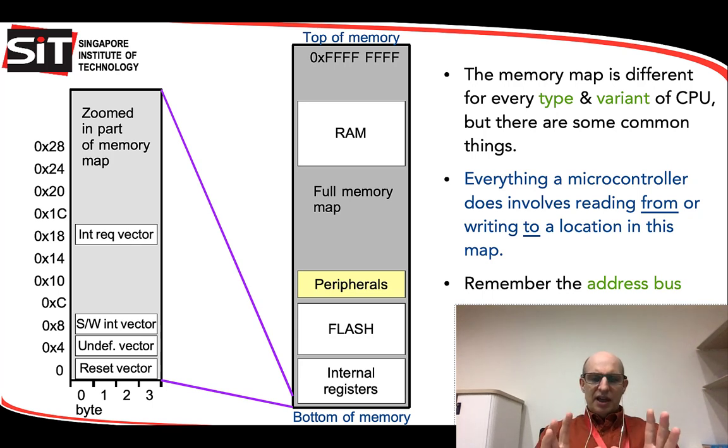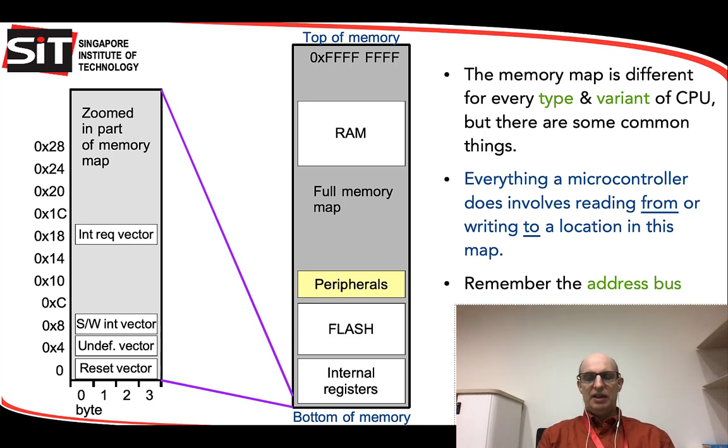So everything that a microprocessor or CPU does, remember we said, is either reading some data, doing something to it internally, or writing it. The memory map, the address bus, is extremely important because this is the thing that says what you're doing when you read from somewhere and what you are doing when you write to somewhere. For example, a particular region of the memory map might correspond to video memory. So when you write bytes to that part of the memory map, it's actually being shown as pixels on a screen. Another part of the memory map might be an audio output register. So when the CPU writes something to the audio output register, it comes out as sound in your headphones.